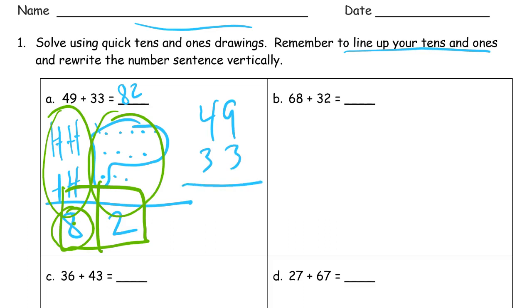One more thing about lining up. Nine and three is 12, right? And that was the 10 we circled — that 10 I made when I circled it. That 10 goes here. Now some people will put that 10 up above the tens column. If your teacher says it's okay to do that, I'm okay with it — that's the old-fashioned way.